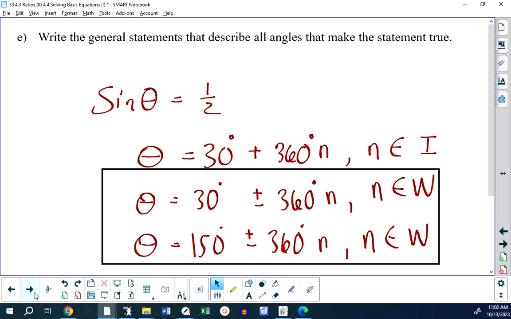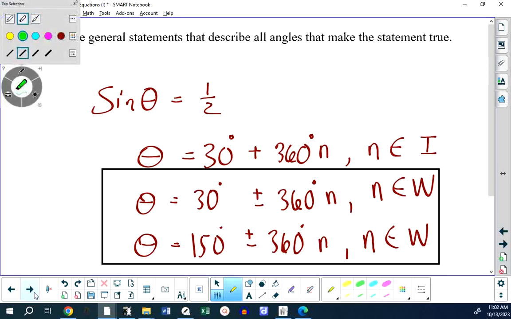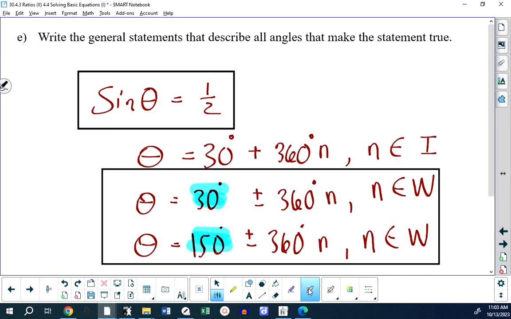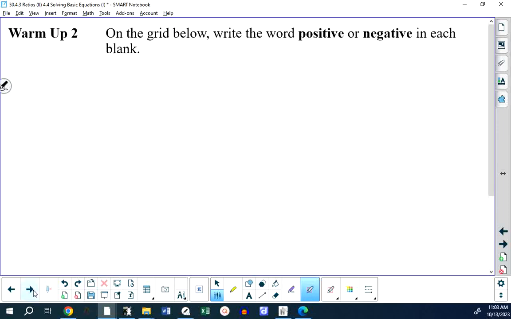Do you understand, though, that I told you these two numbers right at the beginning? You didn't have to find them? Okay. Well, I'm not going to tell them to you from now on. I'm going to tell you, all right, solve this equation, and your first step is going to be to find these numbers so that you can write out a general solution. And you did this last year in Math 20. It's going to be a little different because we have more trigonometric ratios to work with.